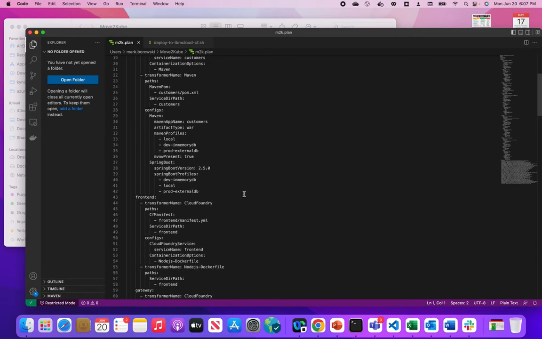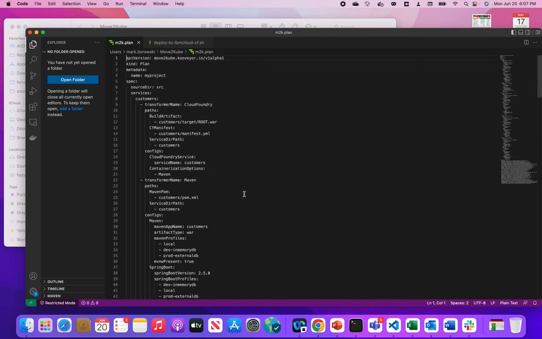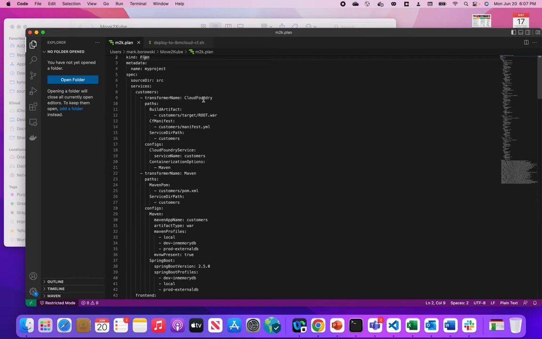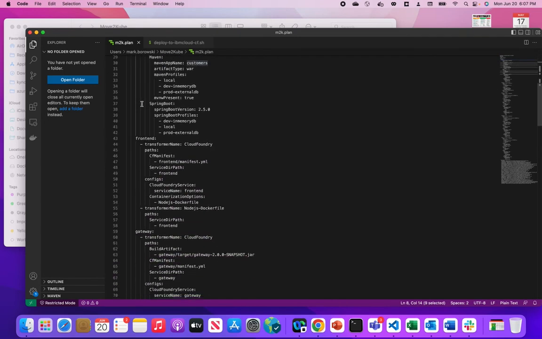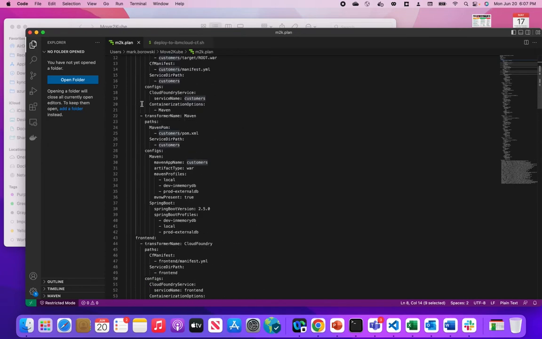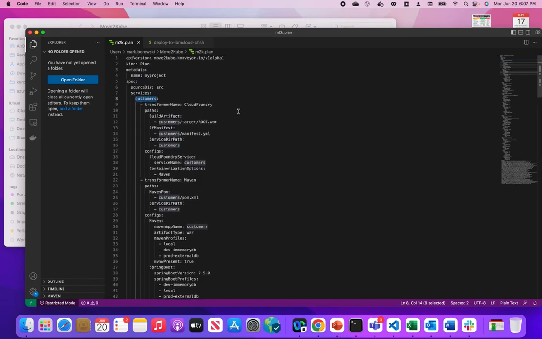It's just a YAML file that almost looks like a Kubernetes manifest, but we can see it's a plan. It's using the move to kube conveyor API, and it's discovered and created a plan for each of the microservices. First of all, it knows it's Cloud Foundry. It finds the services: customers, front end, gateway, inventory, all the microservices that we mentioned.